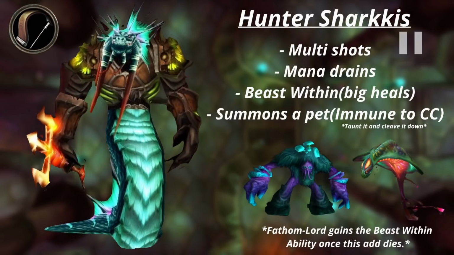Keep pushing down to the hunter add, Sharkkis. Now this guy will multi-shot and mana drain. Don't really worry about those. He has the Beast Within, the same thing our BM hunters have, so whenever you see him get all big and red, make sure you have big heals on the tank. Lastly, he summons a pet, either this pet or this pet. These guys are immune to CC. Whichever tank is on him, just taunt the adds and pick it up, and the melee and everybody will cleave it down. As a range DPS, I've never had to actually focus these adds because they die so fast, so don't even worry about that. When he dies, Fathom Lord gains the Beast Within ability.